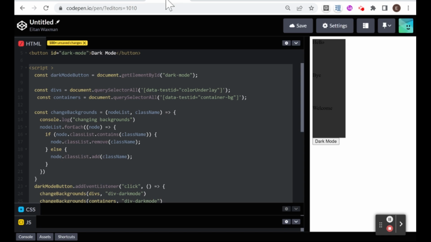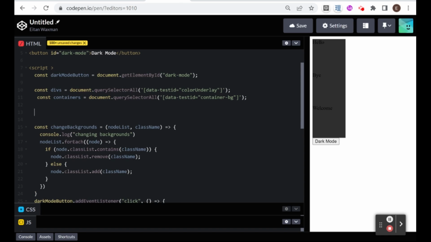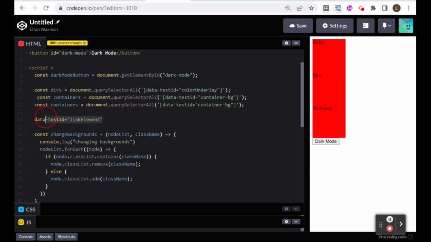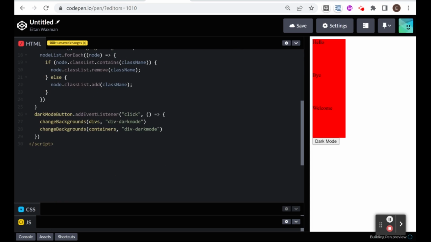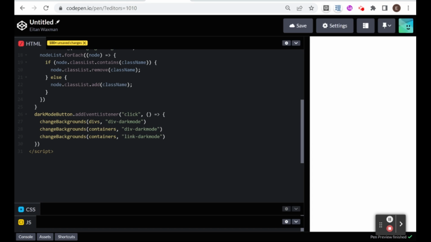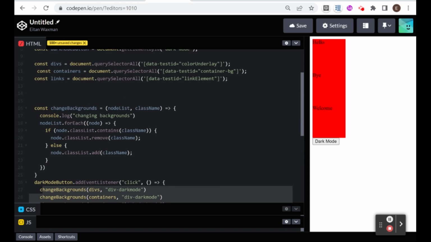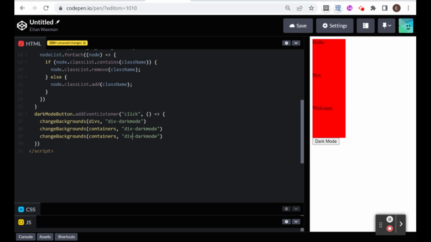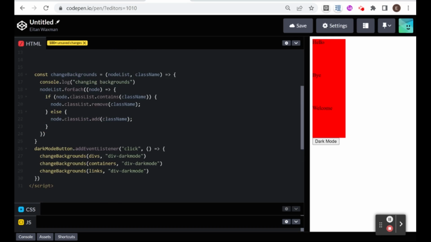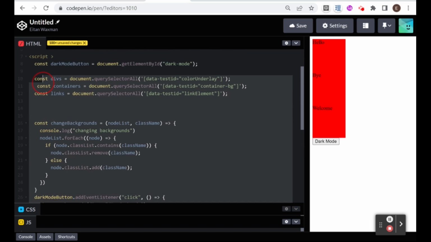I'm going to go back to my pen just because it's a little easier to edit things here. Add this in, copy this over, switch in this part, and then just change this to, let's say, links. And we're going to add the same thing here for links. Excellent. And let's see if that worked. So copy. No, oh, I almost made a mistake here. Okay, div, and here should be links. And let's copy that over.